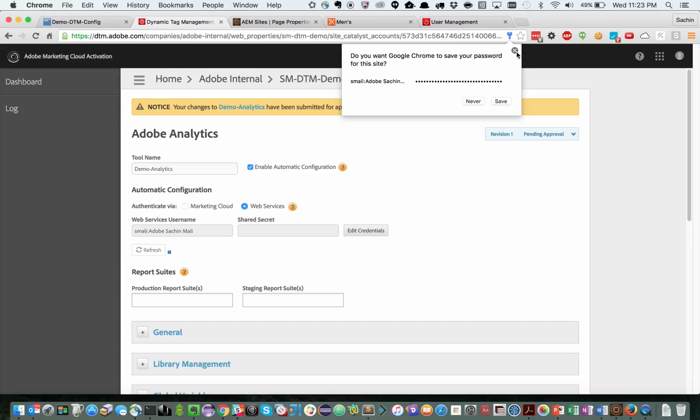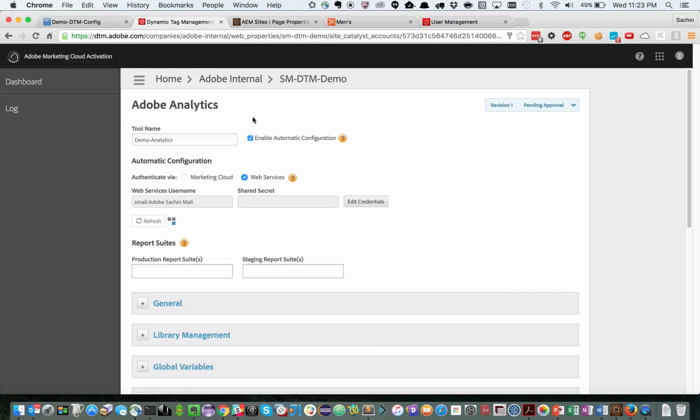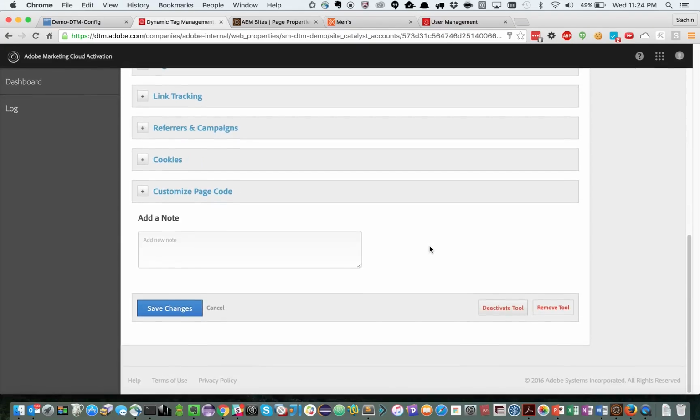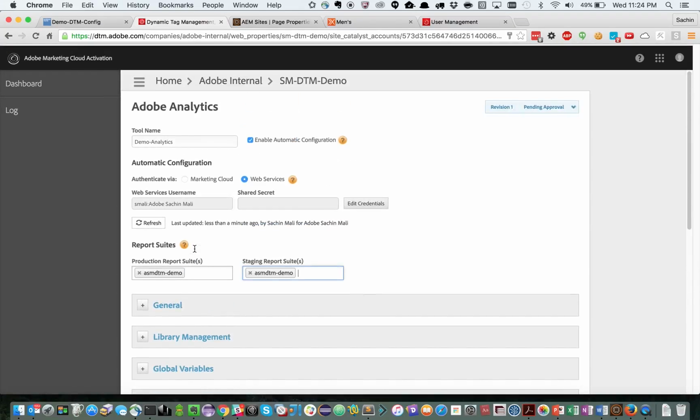Okay, awesome. Looks like it's trying to connect to my analytics account. Let's see. Yeah, we can see some report suites. So we have to use the localhost ASM DTM demo for production, and the same thing for staging.